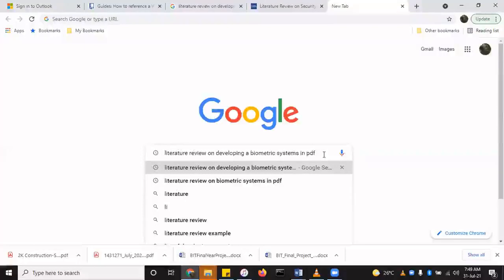So basically, all the literature reviews that are going to show up are going to be in PDF. So I can download them and then go through them. And then the most valuable points that I need, I pick them, put them in my own words, and add it to my documentation. Okay. I think there's a group working on this exact problem topic. Okay, so let's go through it real quick.